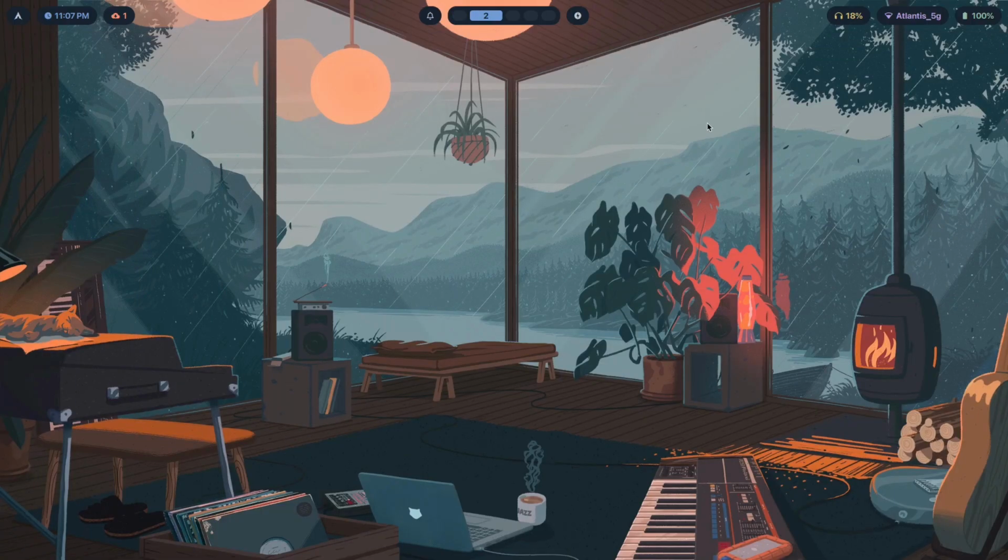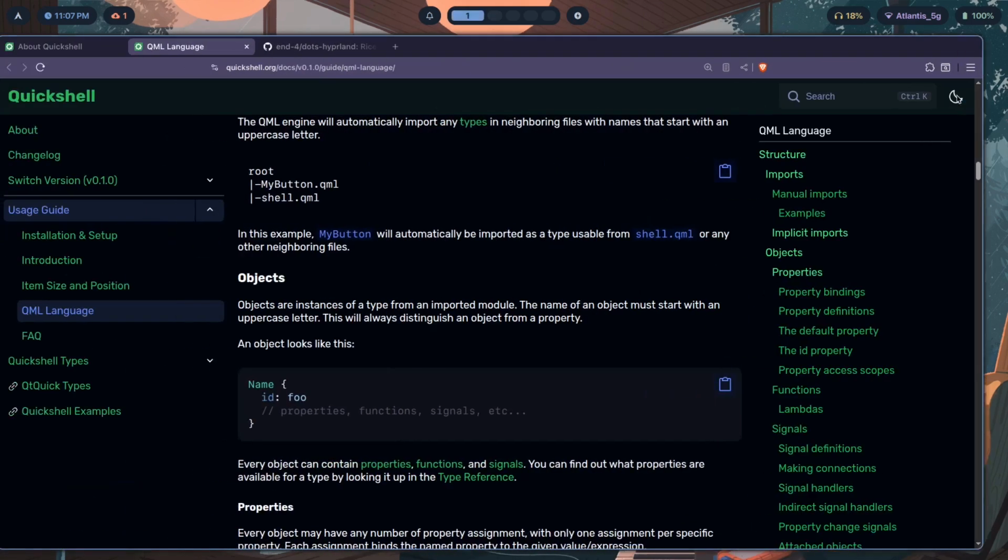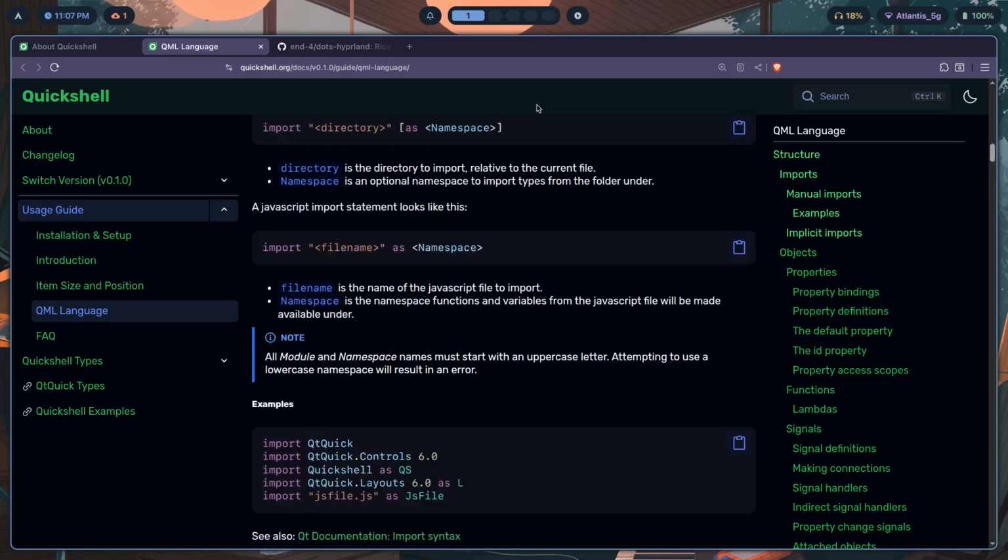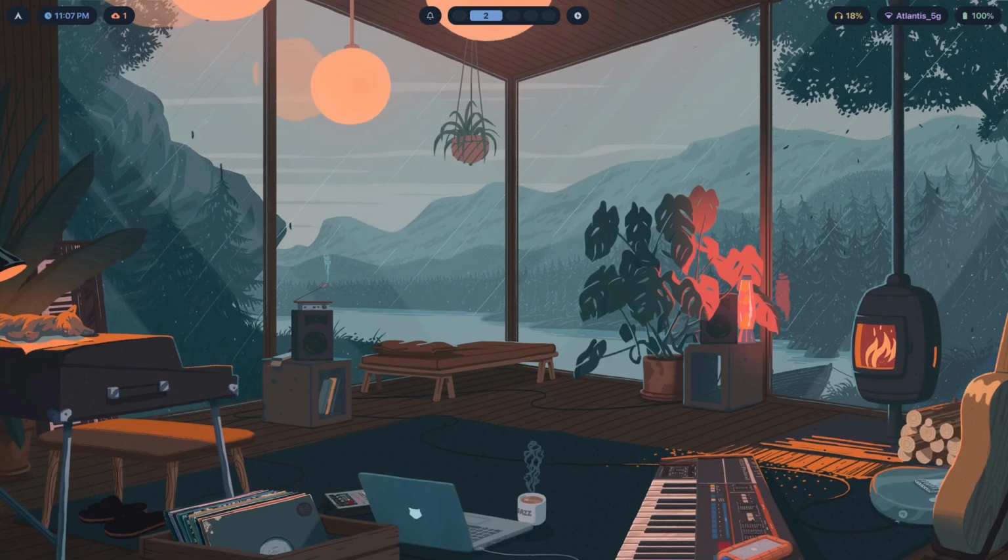Once you've actually started to dip your toes into Rising, and then perhaps you want to go into the deep end of Rising, and really make your setup look next level, you might be able to get away with creating a Quickshell config. You might be able to create a bar, and then an app launcher, and then a lock screen, and then a logout menu, and so on. Yes, you can do it. I can do it too. If I can do it, you sure as hell can, right? So you can definitely get it done, but making it look good is just something completely different.